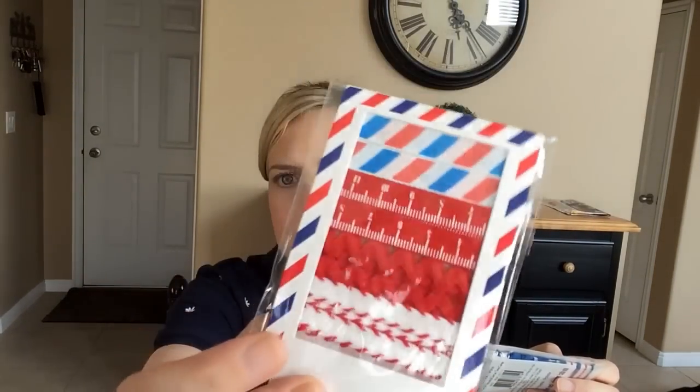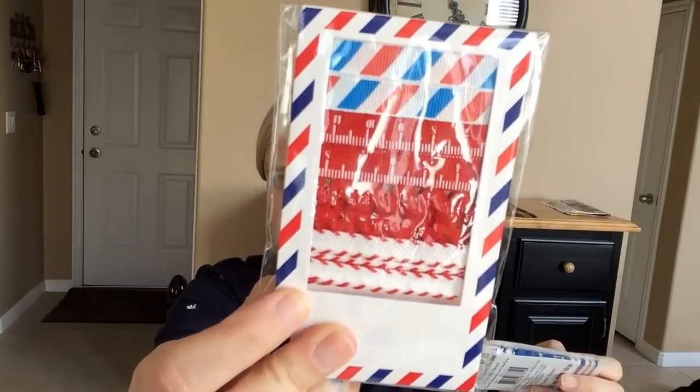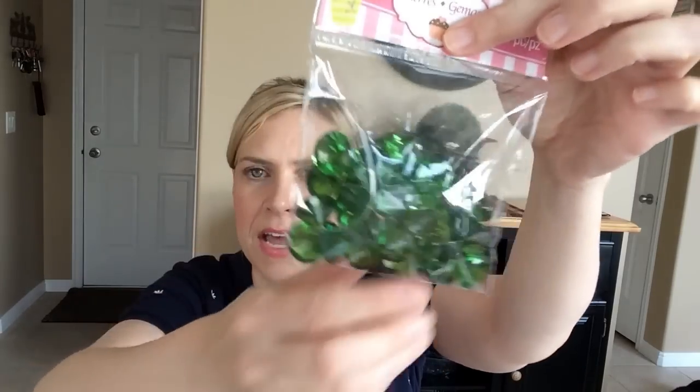And then I got the red, white, and blue. This white part here, it looks like a baseball — it's so cute. And then I got another more of a blue — red, white, and blue with mostly blue. And then these are also on sale for $0.50. They had red and green, but the green just reminded me of emeralds. So I got those. They'll just be so cute in whatever.